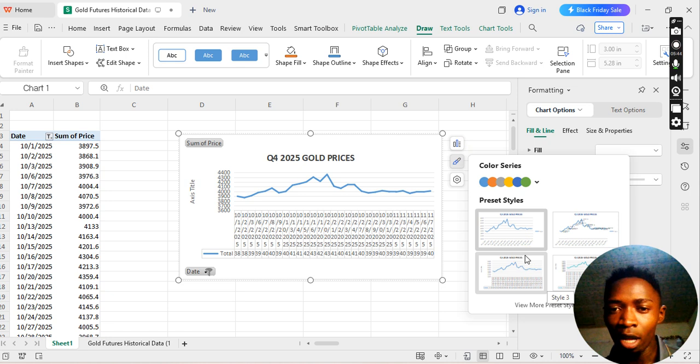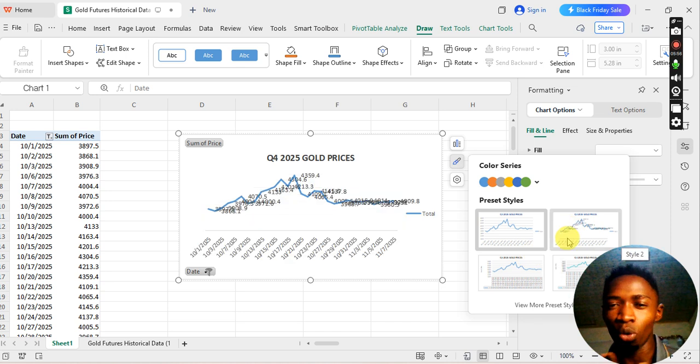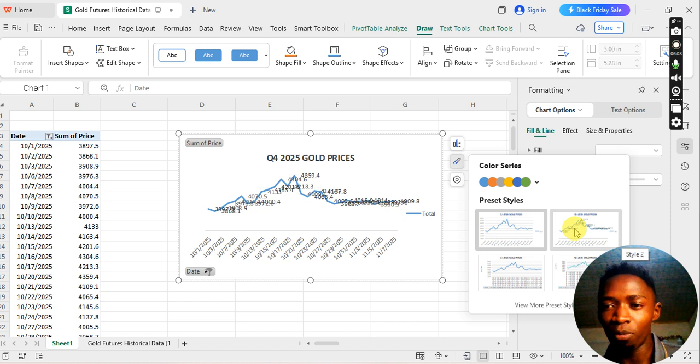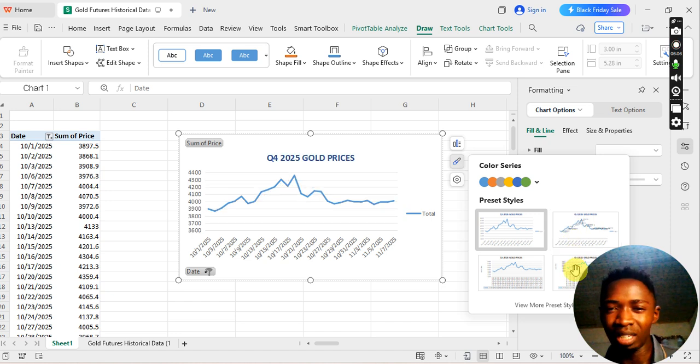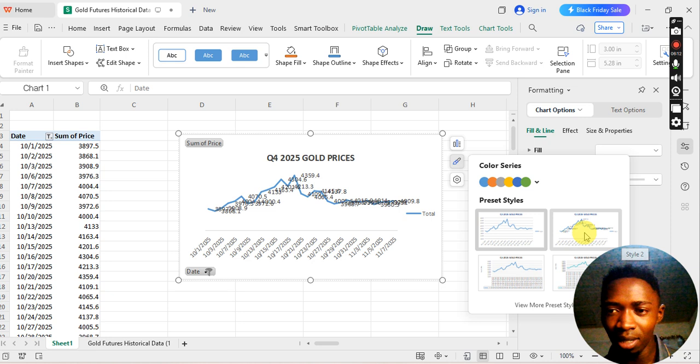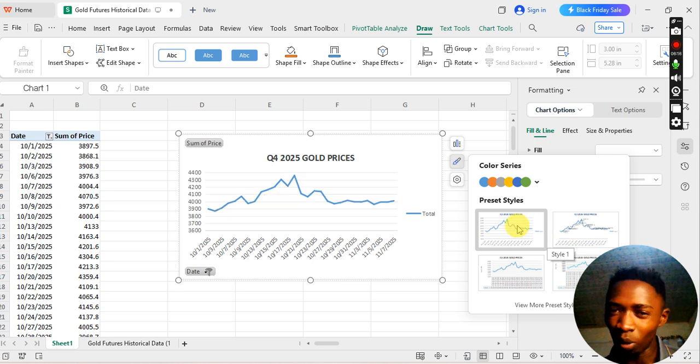And remember, do not over customize your chart, because if you over customize it, your chart becomes noisy, making it difficult to interpret. You realize as I sweep from style 1 to style 2, the data looks messy, for this one it looks messy as well, for this one it's actually cool.